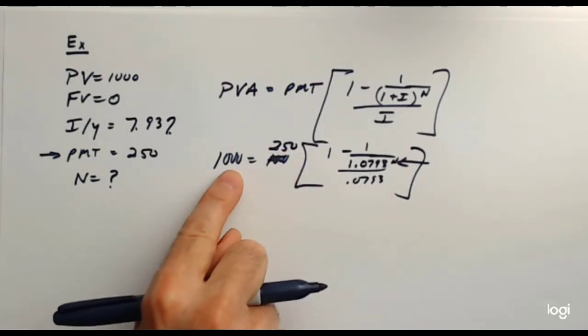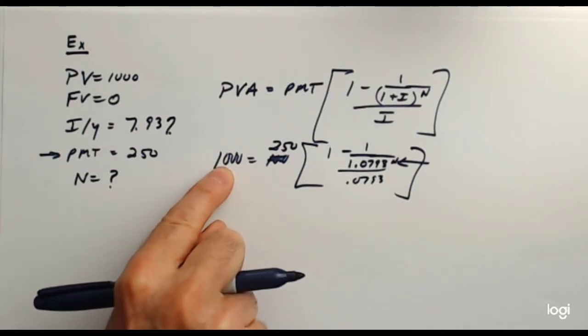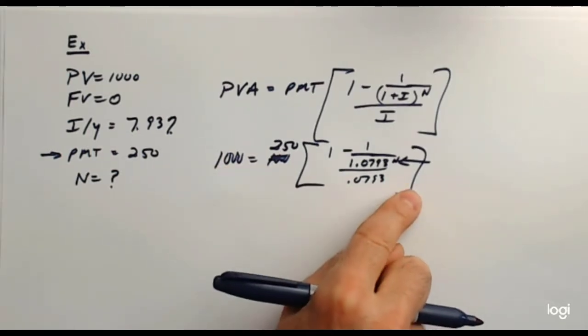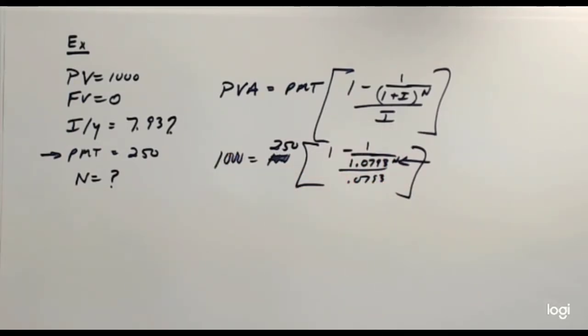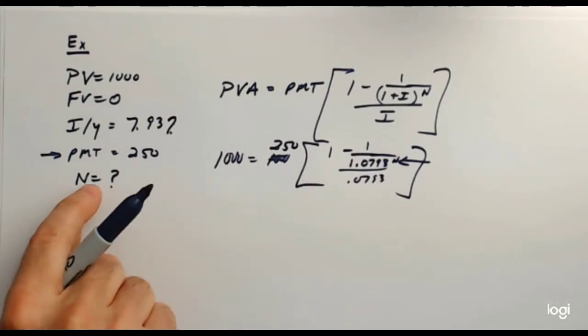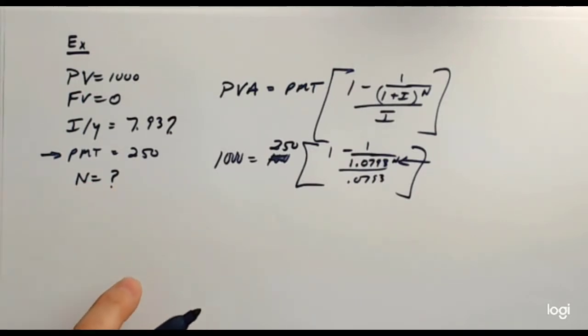It's one equation, one unknown, but you're going to have to do some somersaults. You divide both sides by 250. You'll get 4 here. Get rid of these brackets. Multiply things out. A lot of work. Bang this out on your calculator. That's the advantage of a financial calculator. Or, the other way to do it is you can just try to guess. Plug n's in until you get it. But let's not go there.